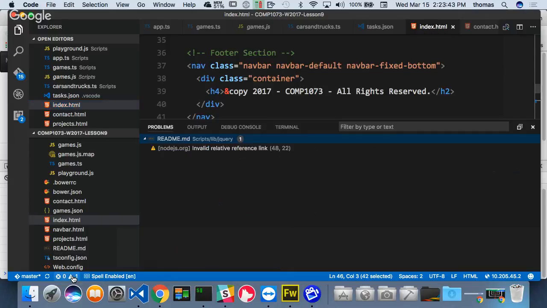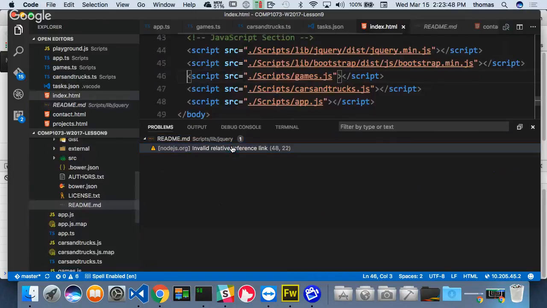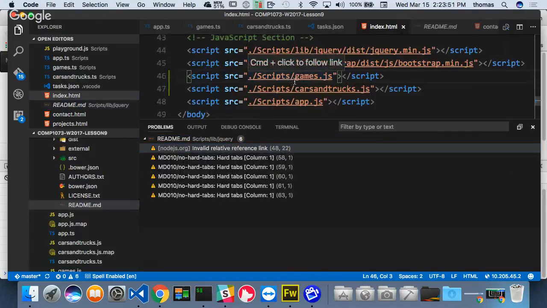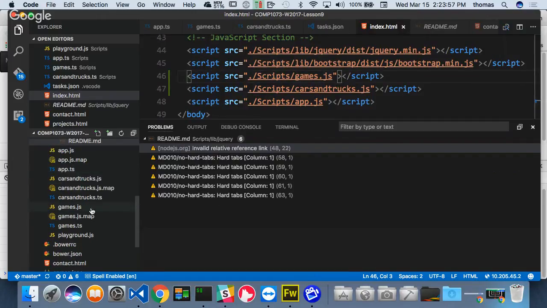I have a warning. My warning is invalid relative link. Where is that? It's here. Invalid relative link, games.js. Here it is, scripts.